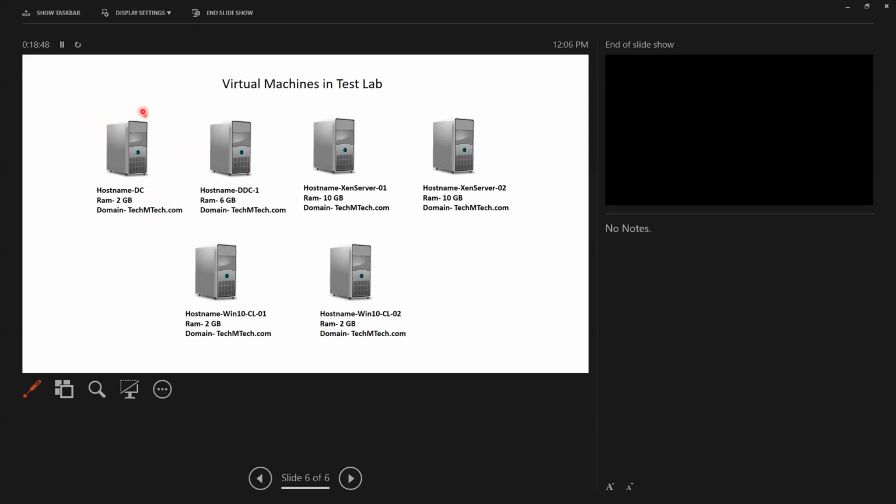So this is your basic task: create one virtual machine and promote it to a domain controller. The second one will be DDC, our delivery controller.